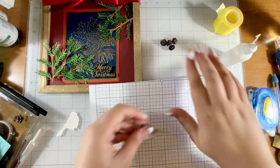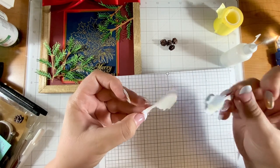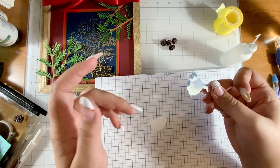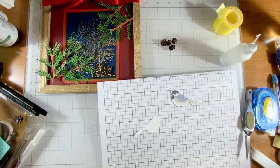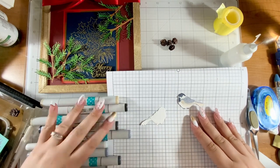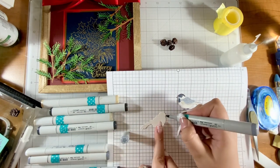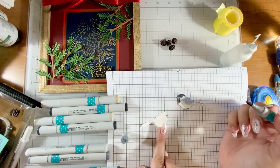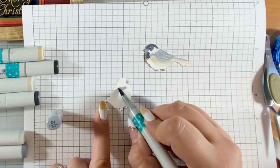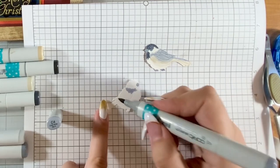Let's get to the coloring of the chickadee, which is just so fun. I'll use this one as a reference. You might be wondering how I got one going one way and the other one going the other way — on this one I flipped it over, so this is technically the right side. I wanted two birds on this project so I used the back side of this one, and you couldn't even tell from the front because of the coloring. For the chickadee, I used a whole bunch of different colors. For the beak I'm going to use C4, which is that cool gray, and just color the beak area. Then I'm going to take that color and go kind of by the mid-neck and just fuzzy color over — that's not even a technique but I'm just calling it that.